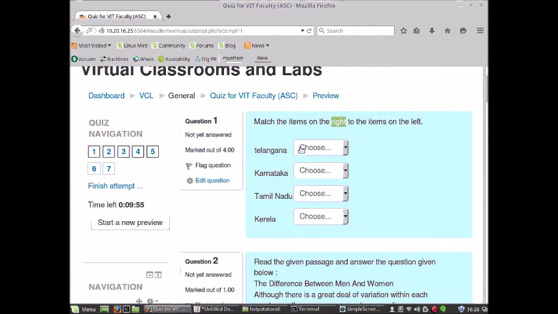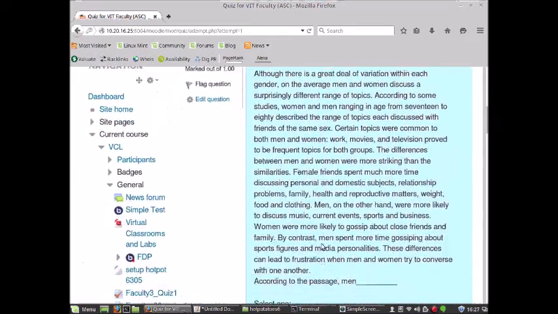Now it selects. See that Telangana. But what option did I give first? Tamil Nadu, Chennai. But here the answers and questions are jumbled, as well as Trivandrum, which I gave last, but it is jumbled. So Telangana, Hyderabad, Karnataka, Bengaluru, Tamil Nadu, Chennai, and Kerala, Trivandrum. Okay. And read the given passage.